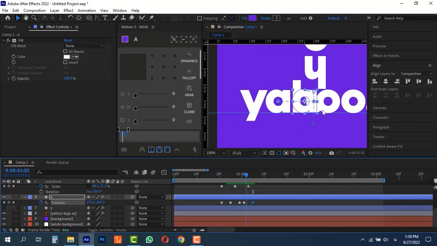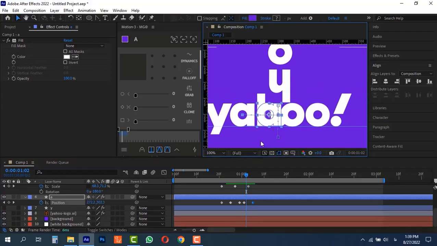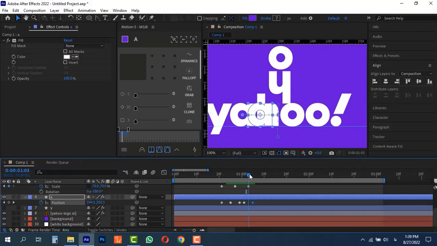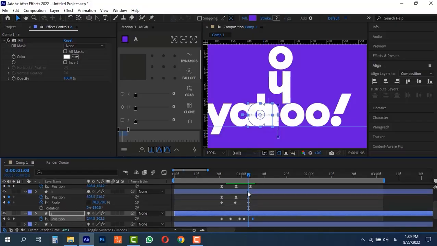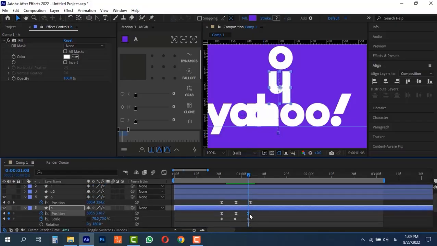When the letter A moves to the left, the letter H should rotate slightly, because there's nothing under it. So I select layer H and move it up a few frames ahead. And it should rotate.